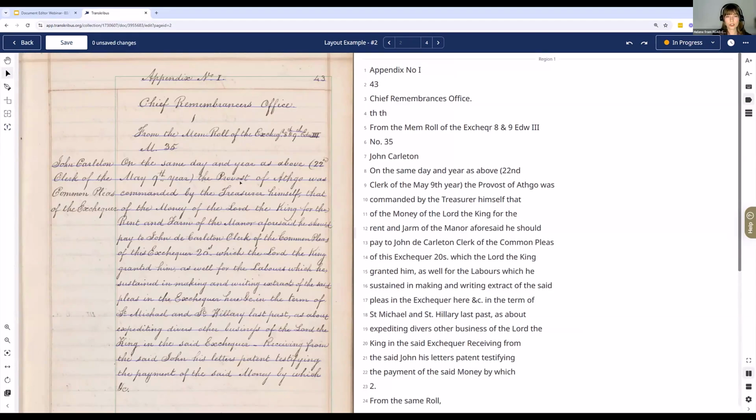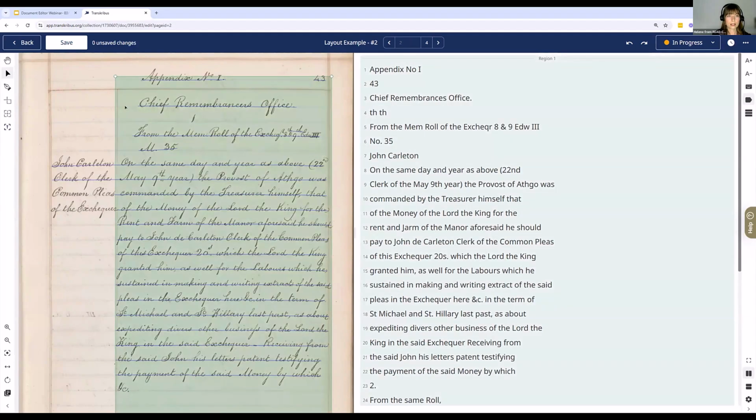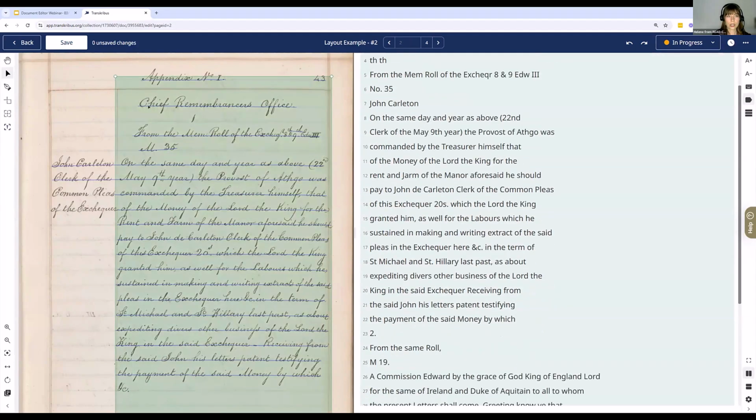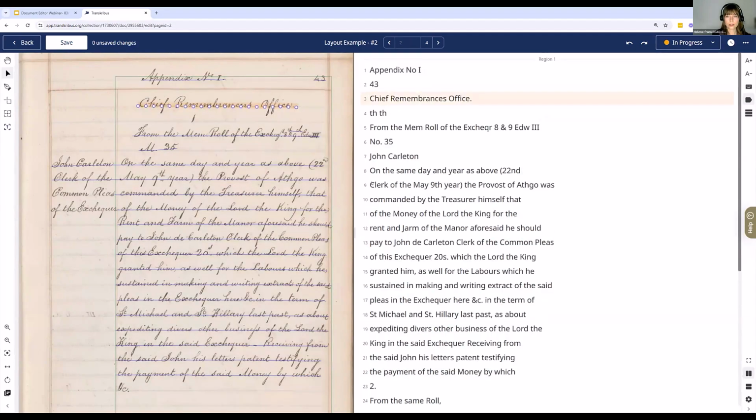What you can see here, maybe just to revisit that, is on the left side, the layout editing part, and on the right side, the text editing part. So on the left side, you have your image and the layout. As mentioned before, you have the region and the baselines, and on the right side, the transcription.